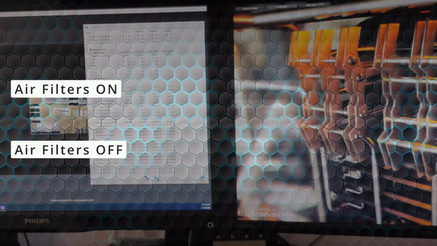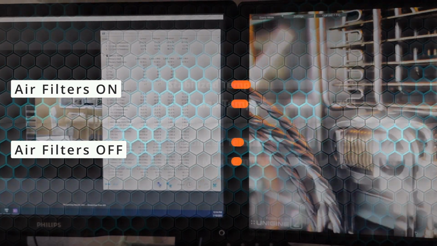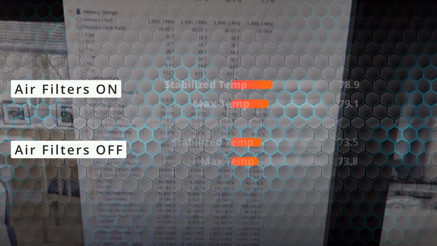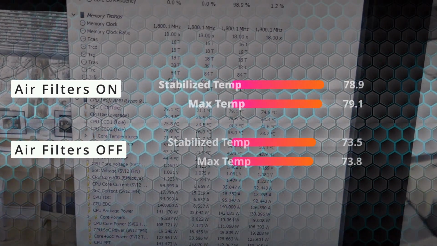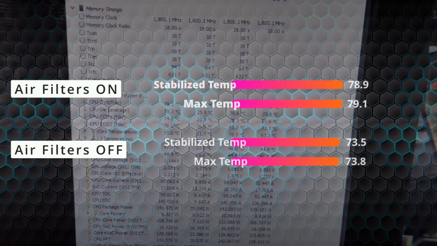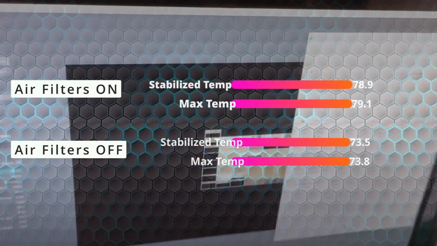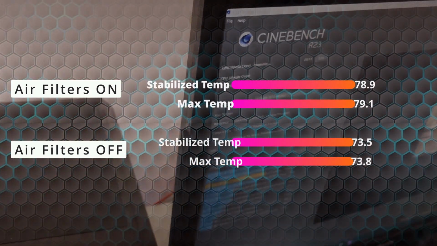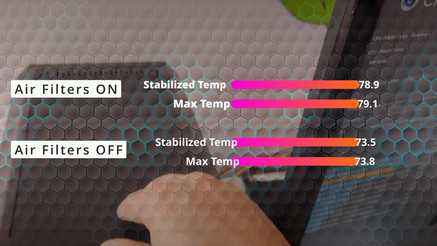We can clearly see now that with the air filters on in my system, the temperature of the CPU obviously is stabilized at around 78.9 with a max temperature at 79.1, and obviously with the air filters off, the temperature is stabilized at 73.5 with a max temperature at 73.8, which in my book is really good.